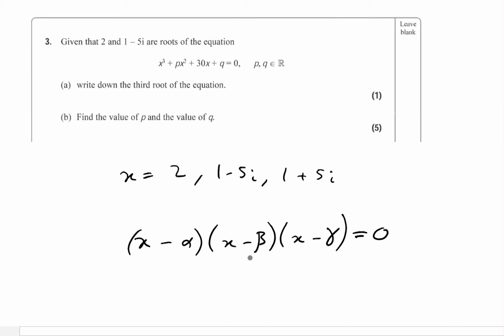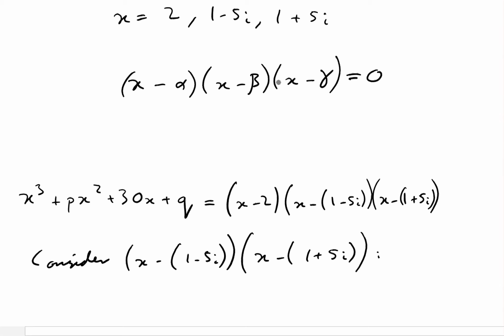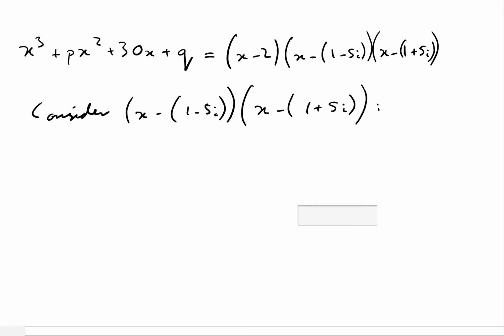Okay, and the alpha, beta and gamma, they're our roots, and this is what we've got here. So let's just replace alpha by 2, beta by 1 minus 5i, and gamma by 1 plus 5i in here. And when we multiply these things out, then we should get our original equation back. So that's all I've done there. So what we're having to do is actually work backwards. So we should multiply these three brackets out, and we should get it back in this form. And then we should just be able to equate this right-hand side to the left-hand side to find out what P and Q are. We should be able to equate that directly.